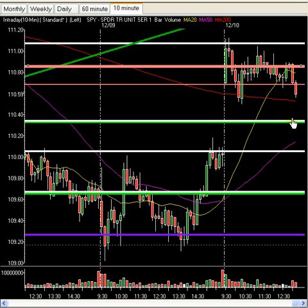All right, and again, as I said, if you get through that, you're going to look for this line, then the 50, then this gap fill, and then ultimately the lower Great Wall down here, and then back down to this double bottom purple trend line, which is a major trend line in this market. On the upside, if you go back up and confirm a breakout above 110.85, then you look to see if you can get back to this high of the day double top at 111.10. If you get through that level and confirm it, then you're heading back to 111.50 on the intraday SPY.